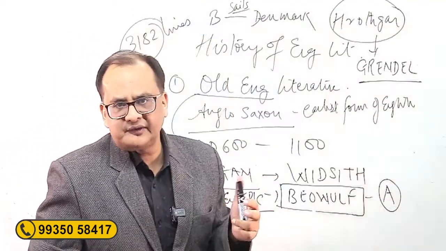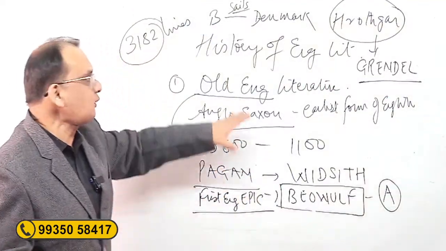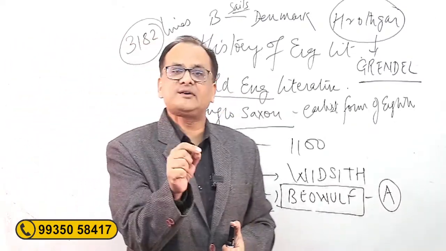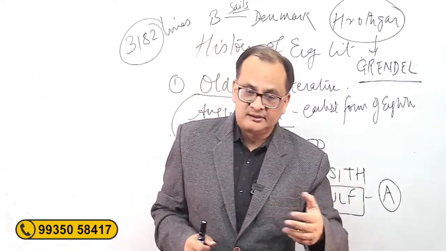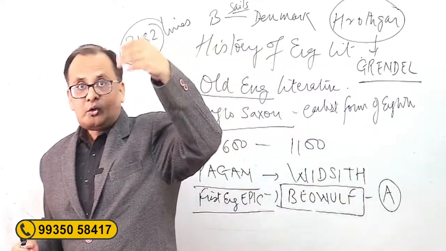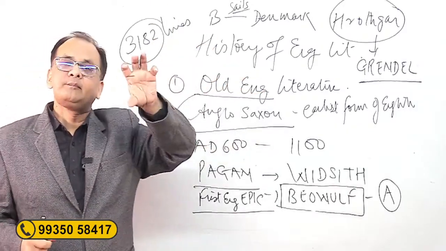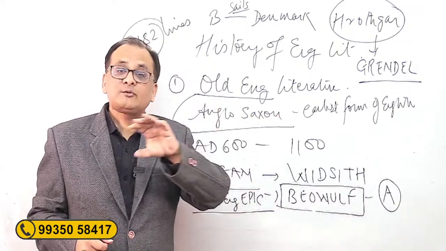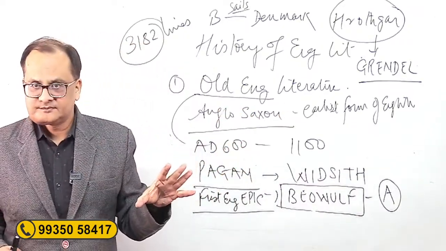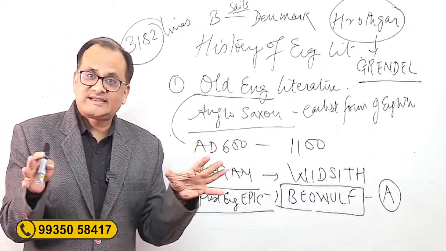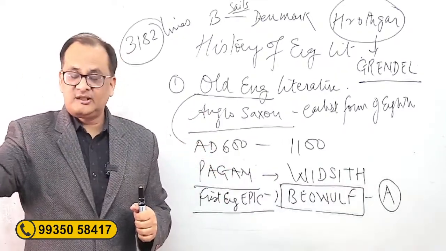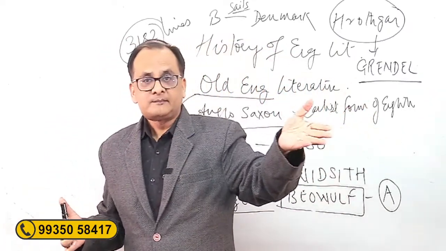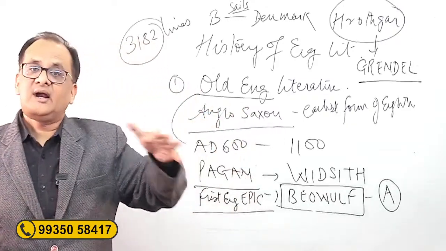Now, the difficulty encountered in reading Old English literature lies in the fact that the language is very different from that of today. For example, you read Chaucer, you read William Langland, and if you go further back you will find the spellings are not that readable. There was no rhyme in Old English poems. Instead, they used alliteration. You must know that alliterative verse was very popular before Chaucer. So there was no rhyme, there was alliteration.